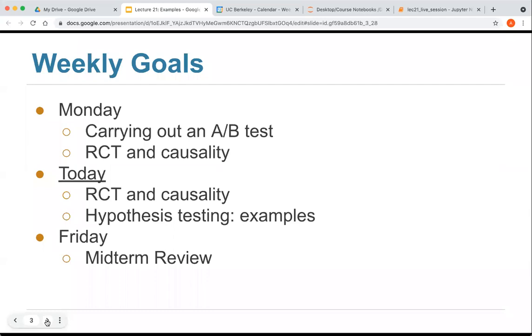We have a randomized control trial. We can do the same test to decide whether it was in fact the treatment that was the cause of the observed difference or not. And then we'll do a bunch of examples, and on Friday we'll give sort of a high-level overview of the entire set of contents.